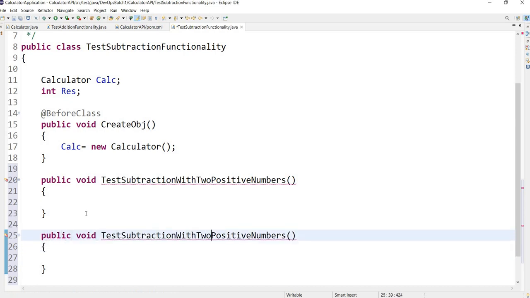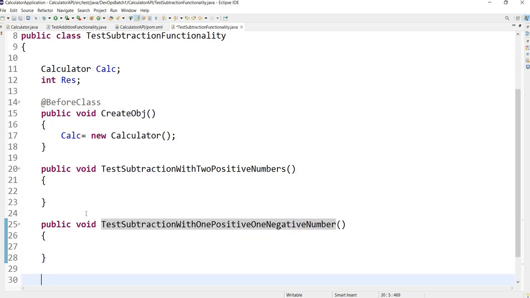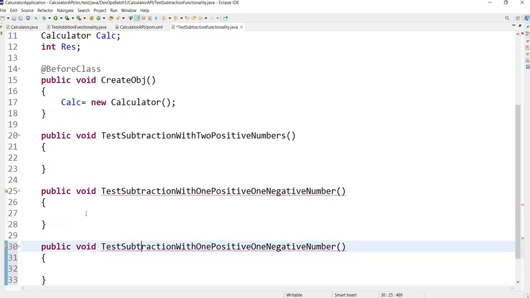So test subtraction with one positive, one negative. Another test case which I would like is test subtraction with zero and non-zero numbers.